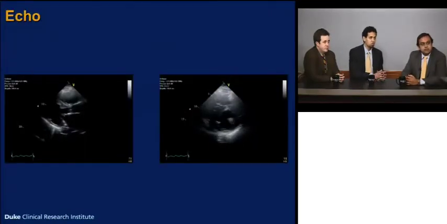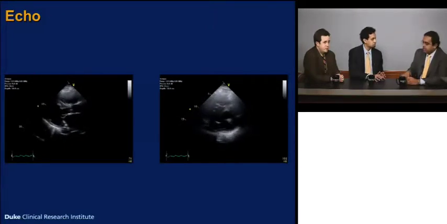Yeah. Here was the initial transthoracic echocardiogram. Here are some selected parasternal long and short axis windows of this patient, obviously showing severe left ventricular systolic dysfunction. And of note, the territorial wall motion abnormalities, particularly the inferior wall, which in the short axis looks almost akinetic, were of concern to the primary team.